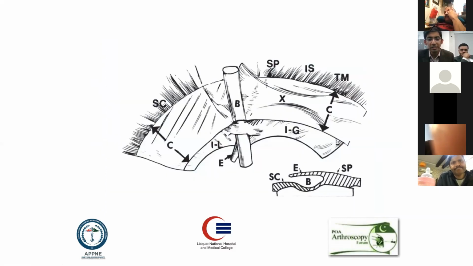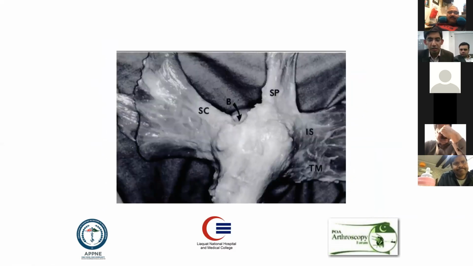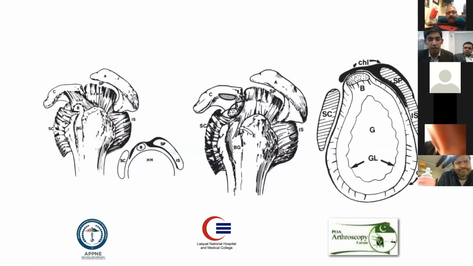This space is basically an interdigitation between the capsule and the ligamentous muscles, and it is a complex structure, as you can understand, that forms an encircling phenomenon in which your long head of biceps is traversing. So this is another diagrammatic representation of how all these muscles converge onto the proximal part of the humerus in order to give it an anatomical structure.